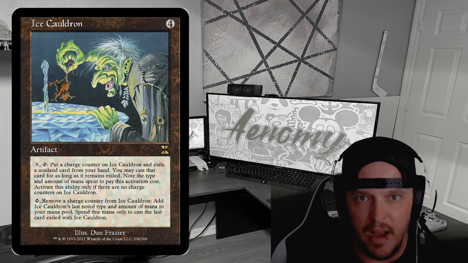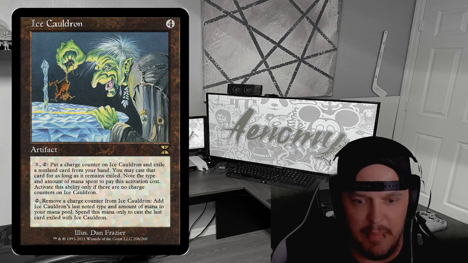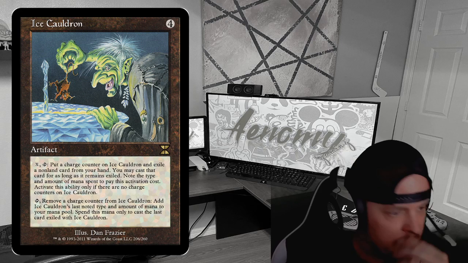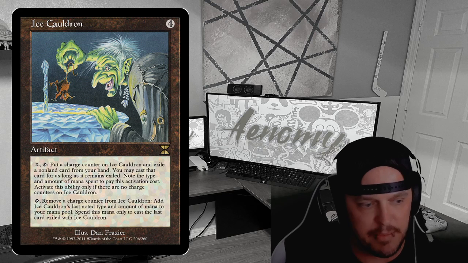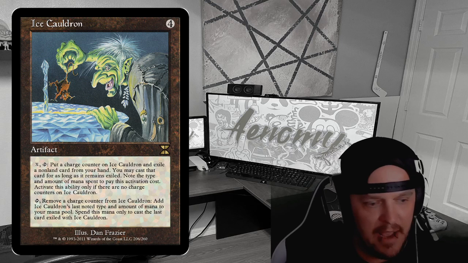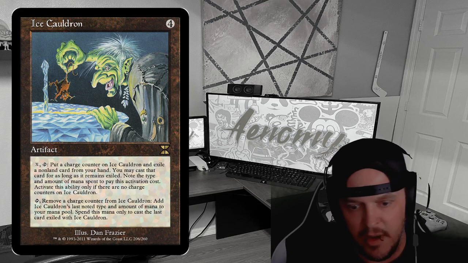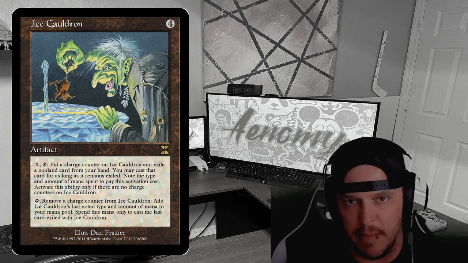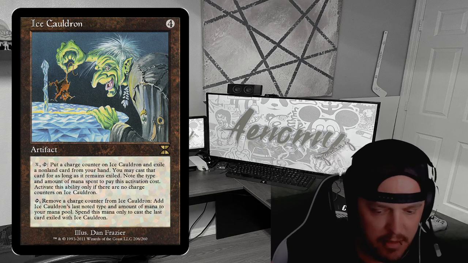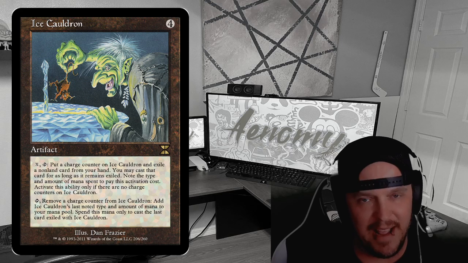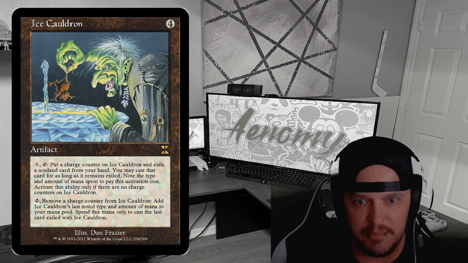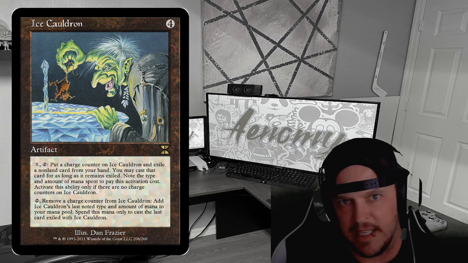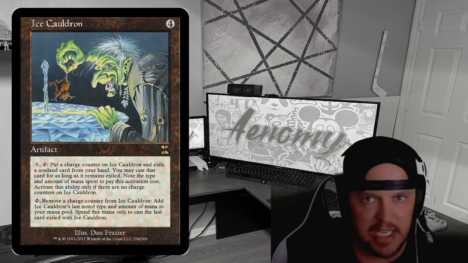So if you have issues with your mana fixing, Ice Cauldron is great for that too. Say you're running Esper, and I use Esper as an example because I like running Esper a lot. Because somebody nukes some lands, you only have one of each color, but one of those spells takes 2 blue or 2 black or 2 white to cast, whatever, it doesn't matter. You only have a plains, a mountain, a swamp, and an island out there because of land destruction. Well, say you got a card that costs Esper plus 2, you can pay the Esper, exile it to Ice Cauldron, and next turn it's going to come out. So it does help with a little bit of mana fixing.